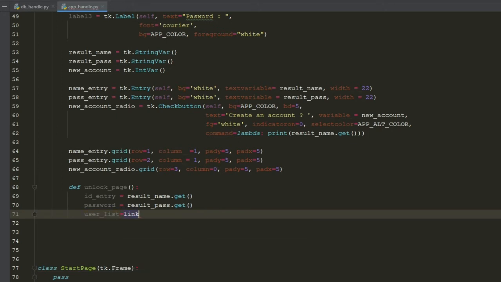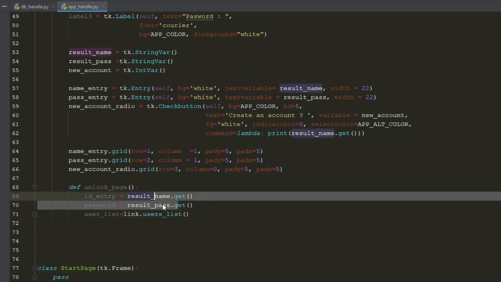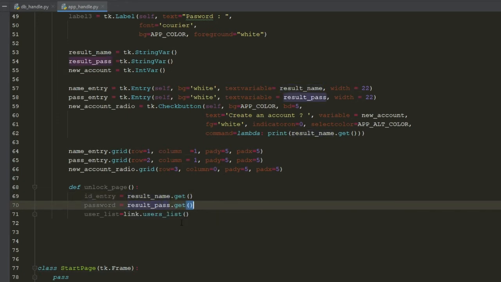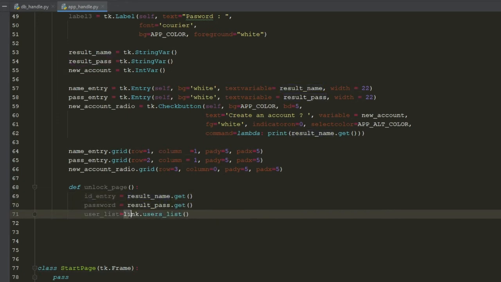Link dot users list. What does that do? Obviously those two do the same thing, getting the password and the logging. But here I'm going to call a method from my SQLite objects, my database, which I created, the users list, which is going to return all the users of my database.